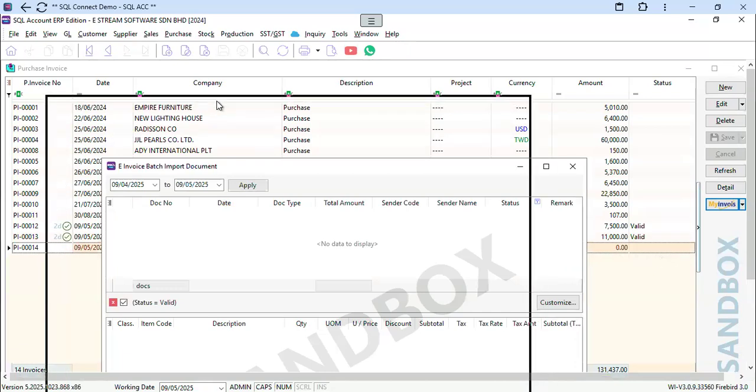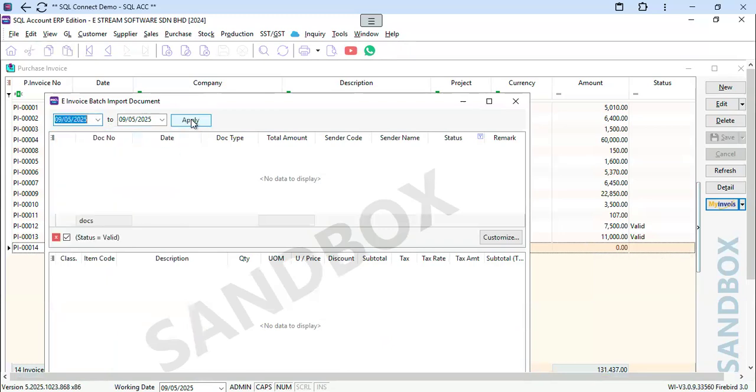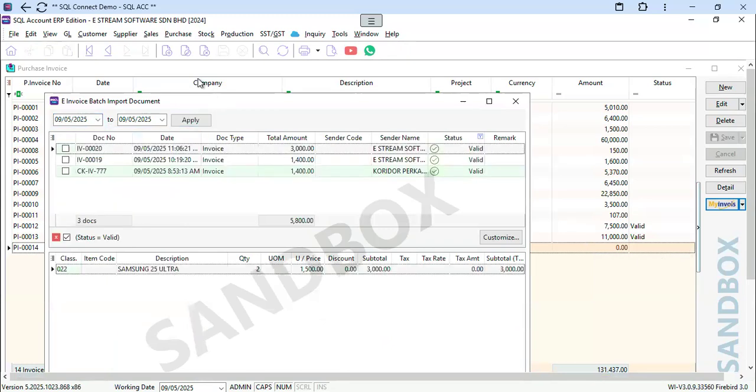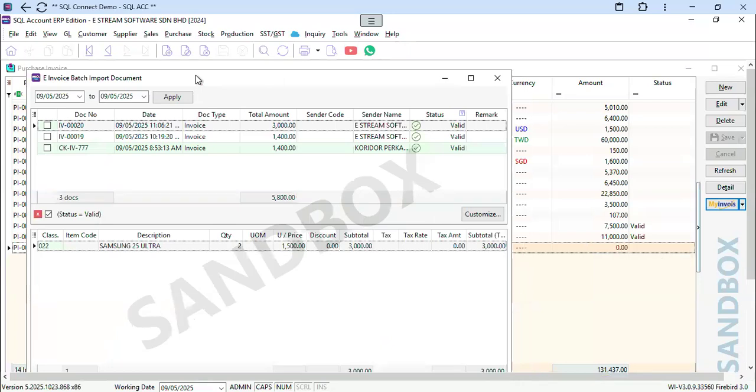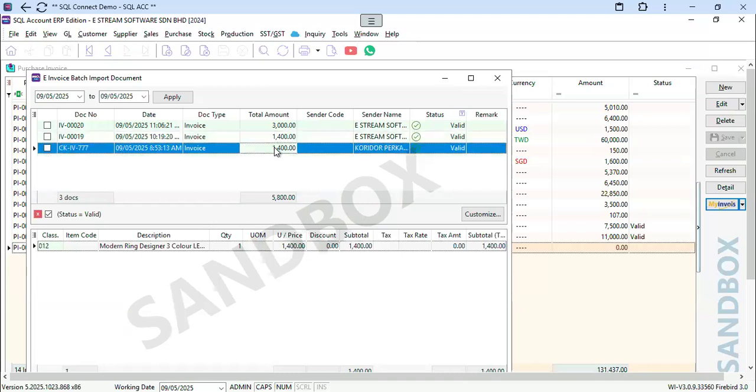Let's say I apply for today's dates only. This is the thing I want to show you all. So this is the supplier invoice that has been submitted to LHDN My Invoice Portal.